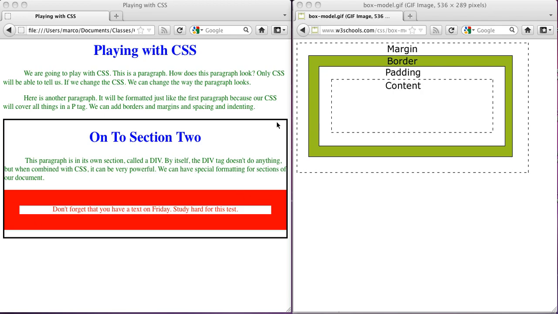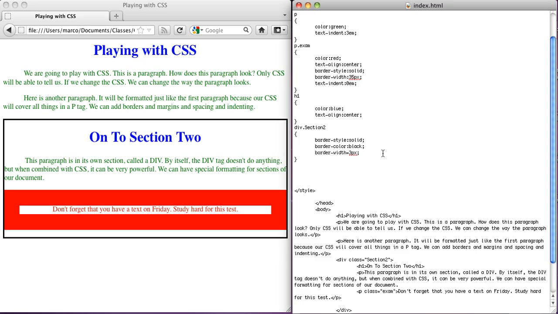The border is obviously the border, this black line, and we had set it to be a certain number of pixels thick, and we can make it thicker or thinner as we like. And then the padding is the space between the content and the border. So right now our content goes right up to the edge, so we have no padding at all. And if we wanted to have a little bit of space inside of there, then we'd want to add padding. So let's play with the margin and the padding. We've already played with the border by adjusting the size of different borders. So we will play with that stuff.